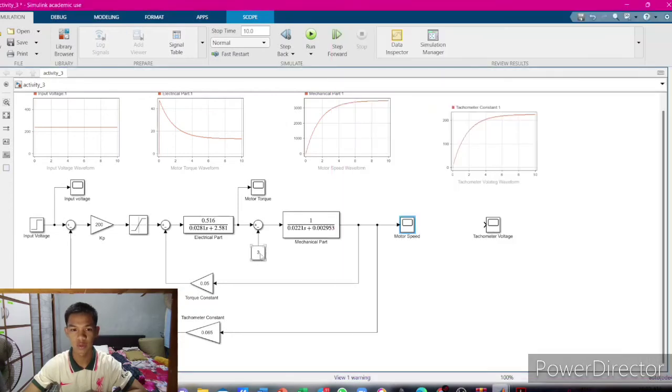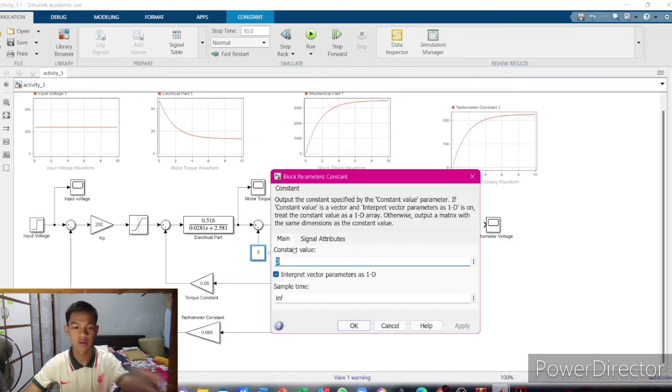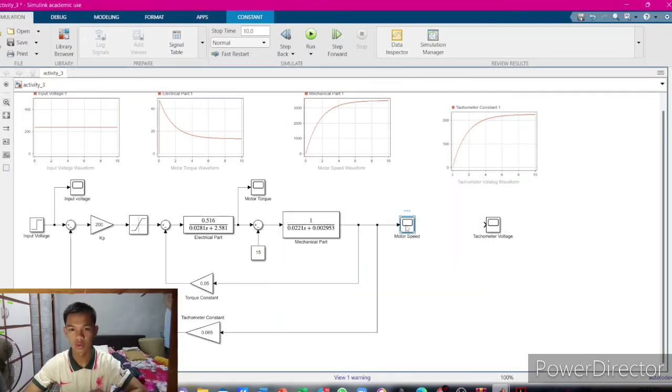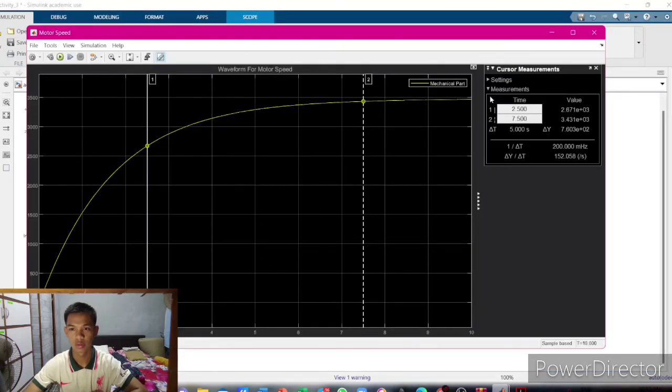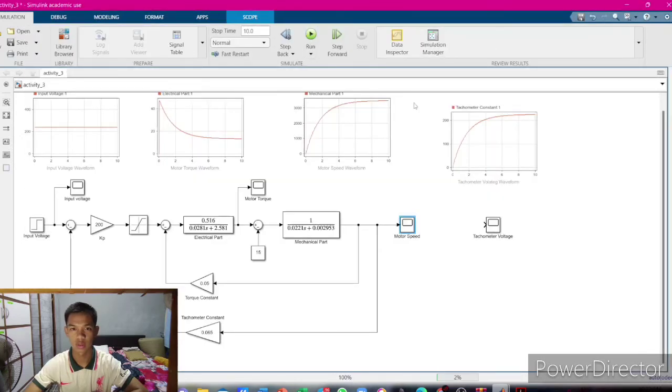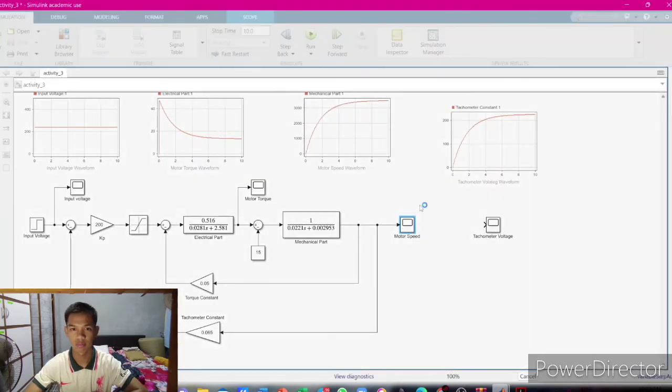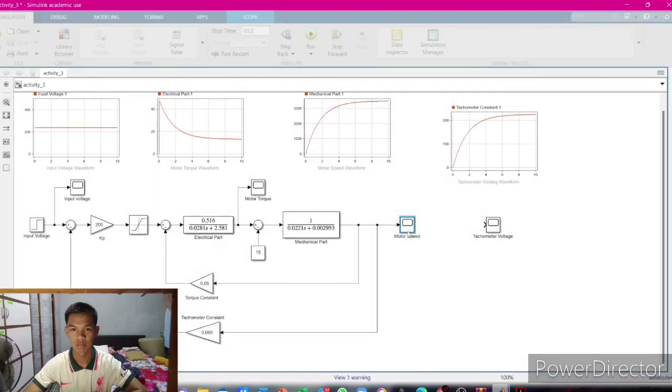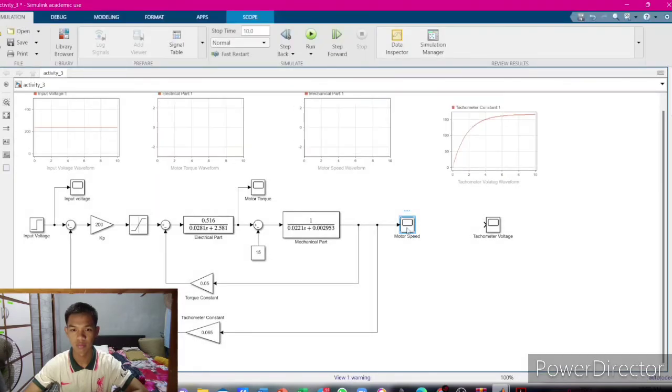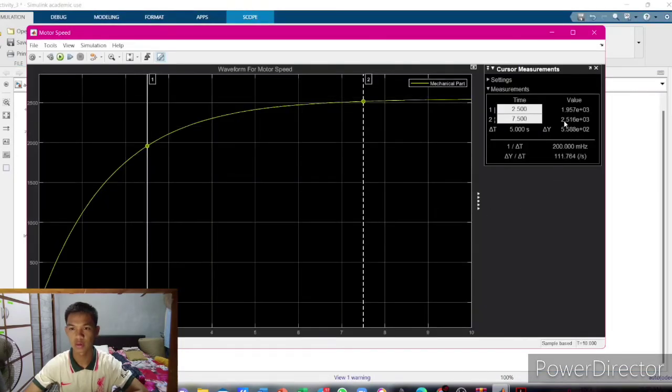For example, we choose brake scale 15. We run the circuit and get a motor speed of 2516 rpm.